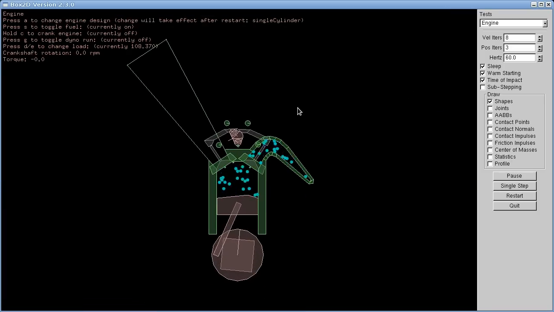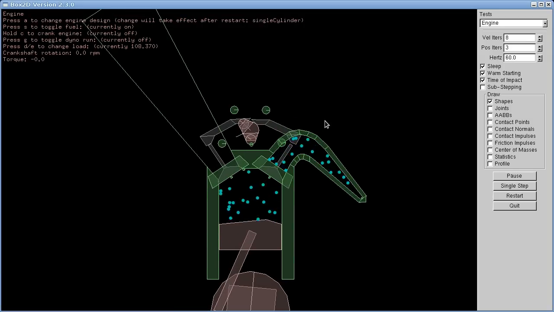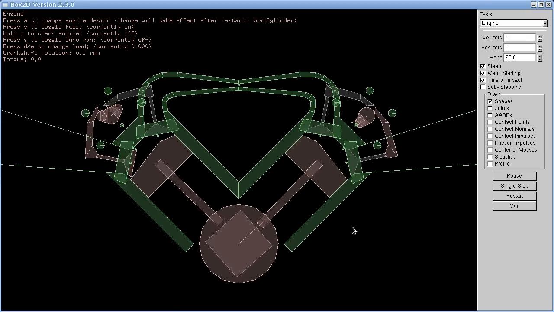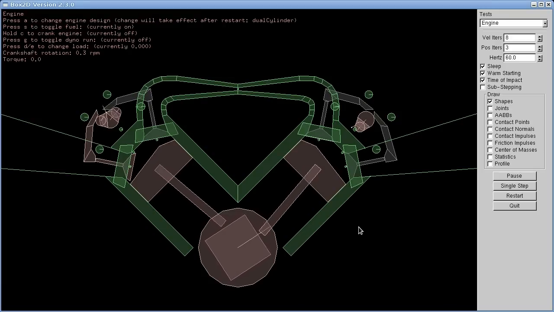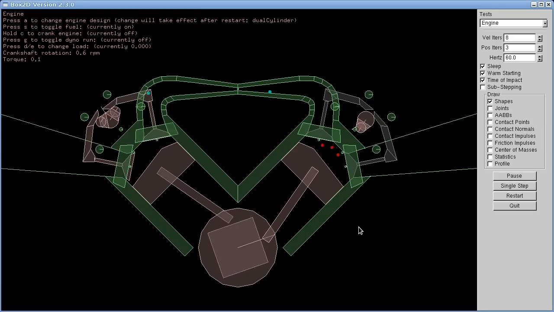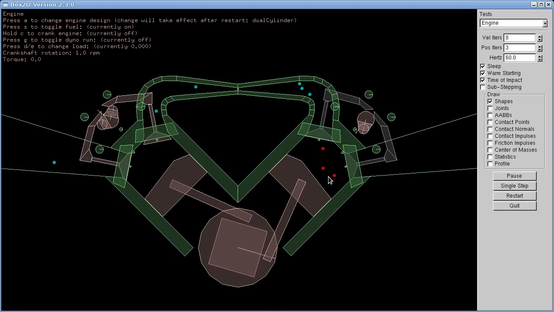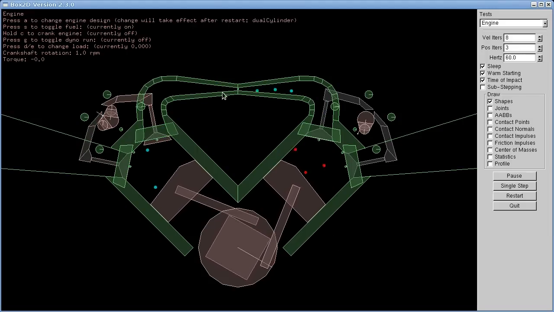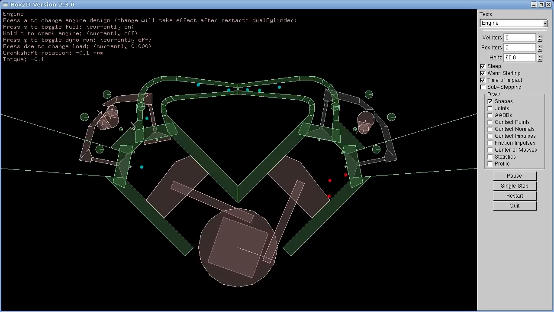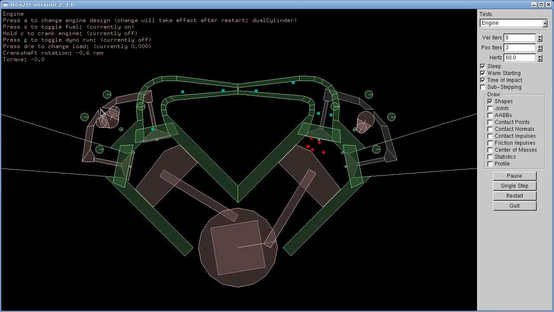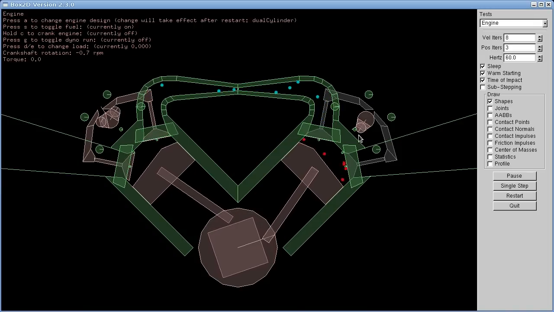Anyway, you want to look at the other engines, don't you? Yeah. Okay. So this is pretty much the same thing that we just looked at, except duplicated, well, rotated rather, and they're using the same entry point for the fuel. And the only thing that's really different is that the positions of the cams and the position of the ignition trigger are a little bit different on each side.